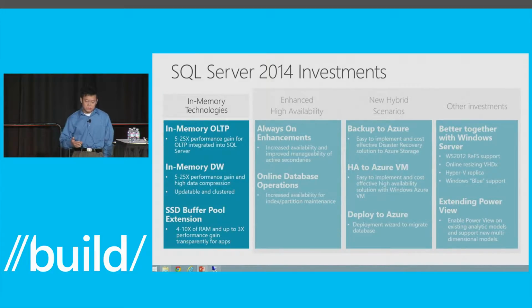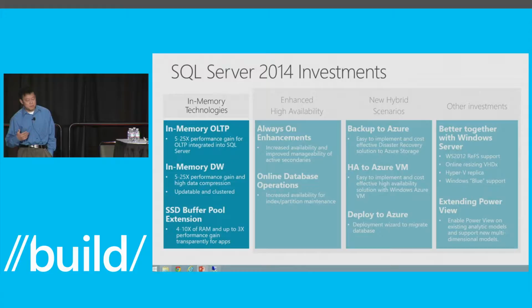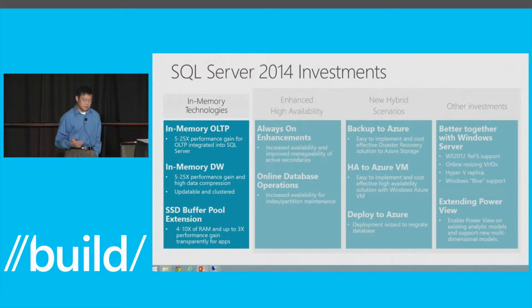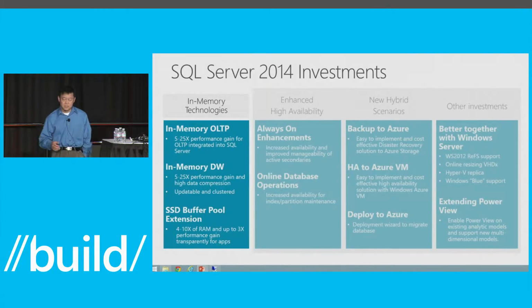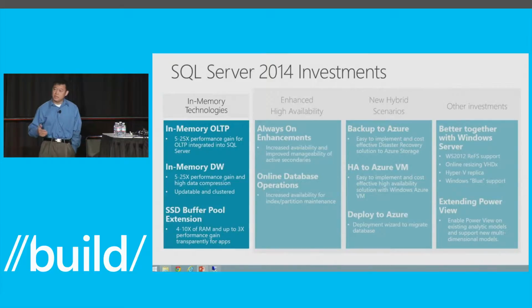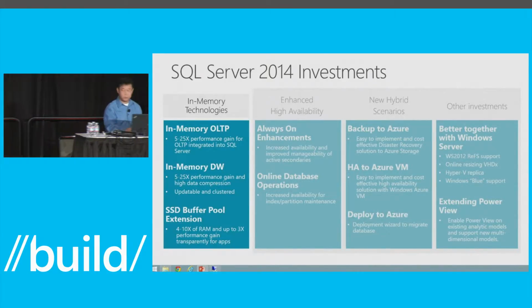Hybrid scenario, this one is a whole spectrum of options. The goal is to connect an on-premises server to the cloud. There are different ways you can do that. The most simple and non-intrusive one, of course, is you can push your backup to the cloud easily, right? So we added a backup to URL option. You can just push it transparently to the cloud. Run a readable secondary in the cloud. That's another option. So it's really a spectrum of options. So I'll just stop there on 2014 broadly.